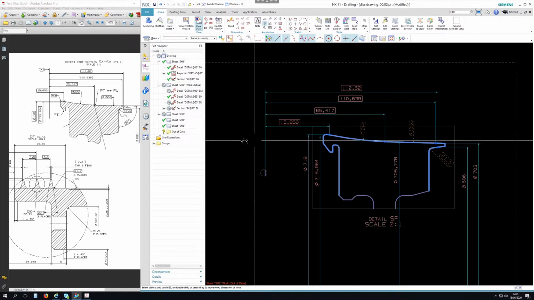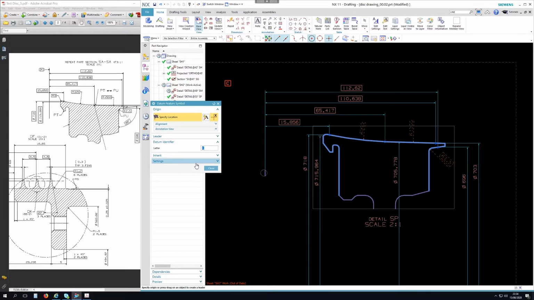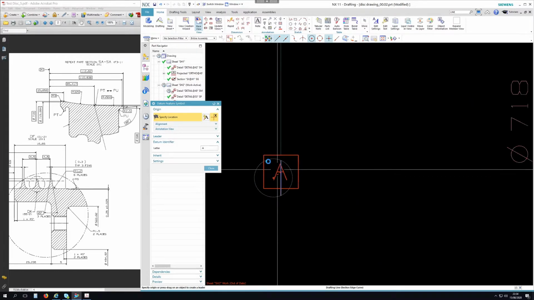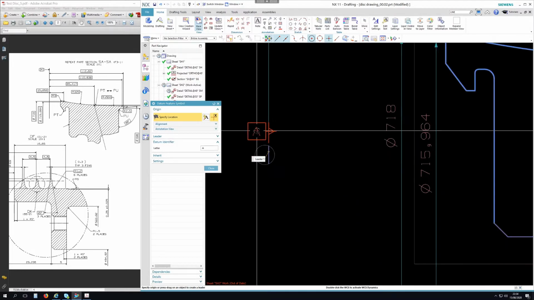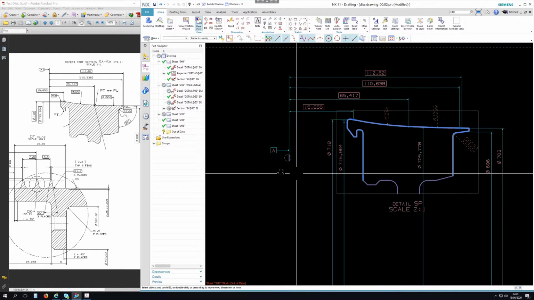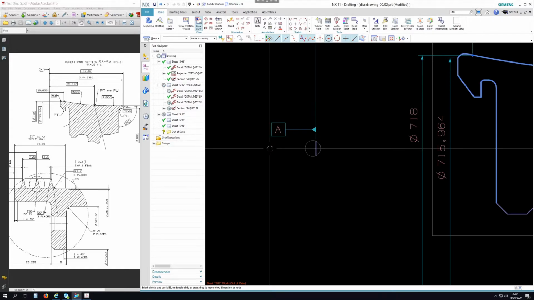Right, so we need to put on here datum. So let's go on here. So this is datum A. Basically we put datum A on there somewhere. It's also a reference, so it's got reference lines around it.